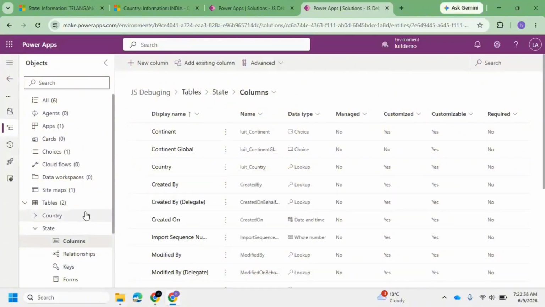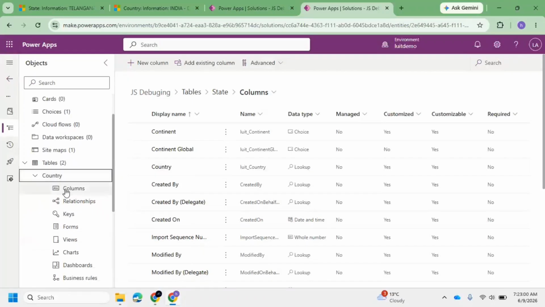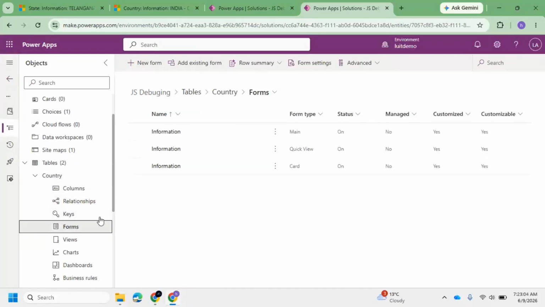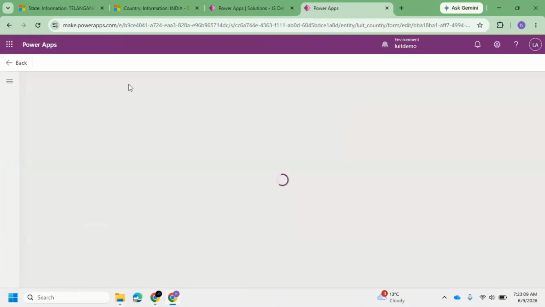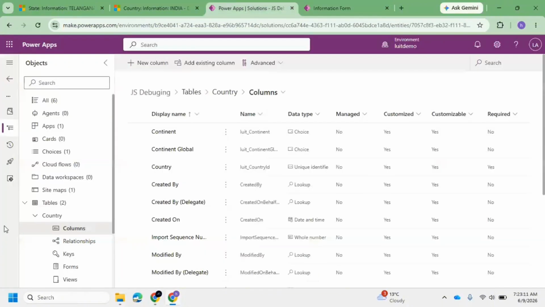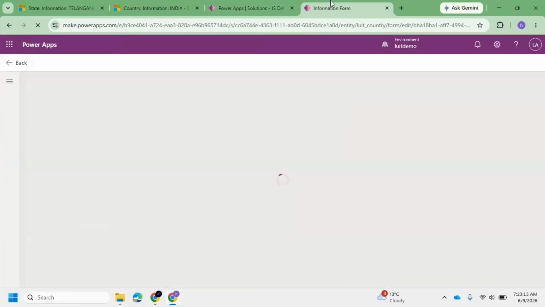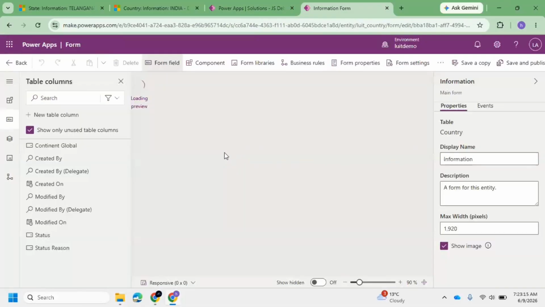Okay. So what I have to do, I have to keep these values in the form, right? To work with JavaScript, the fields must be on the form. So I'm trying to put the newly created fields on the forms. Okay. So this is my country table, right?